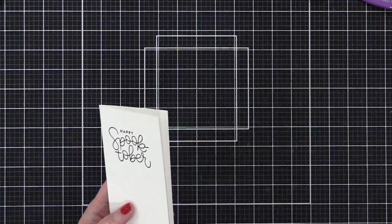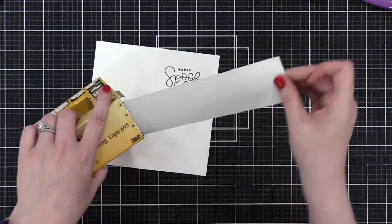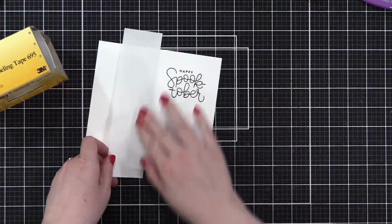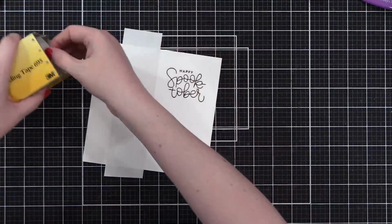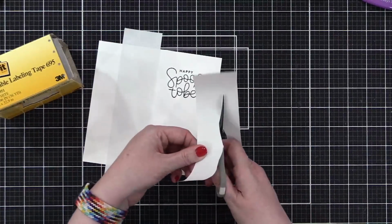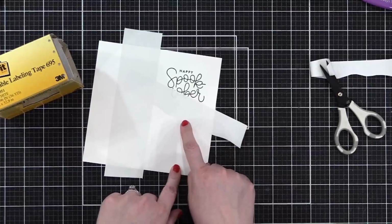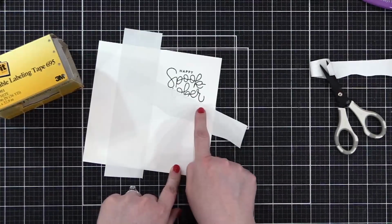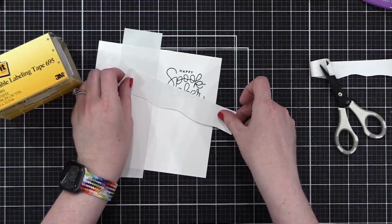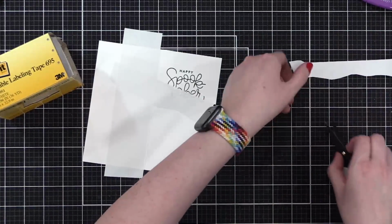And we're gonna do some masking. All right, the first thing I'm going to do is take this Post-it tape and mask off the back of the card because we're not gonna have any color back there. I'm almost letting it tear as I go along. I'm also thinking ahead. I wanted one cloud to come up above the ink blended area, so I want to make sure there's enough space up here that I can have the cloud. I can kind of see my greeting through this. Okay, and then I've got the other end.